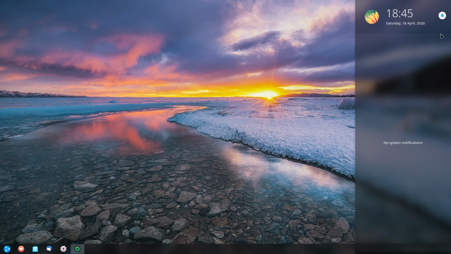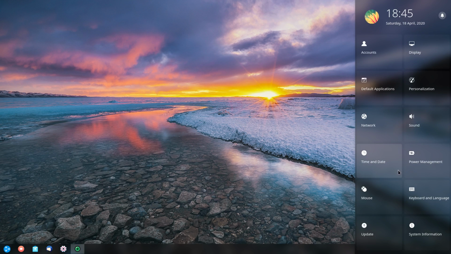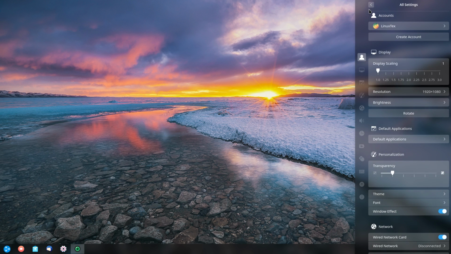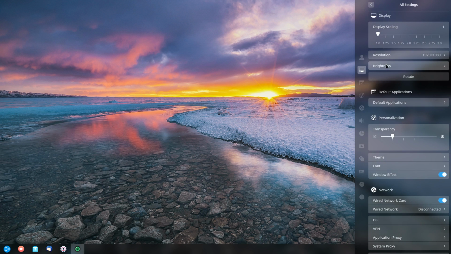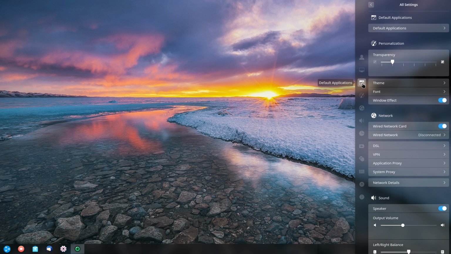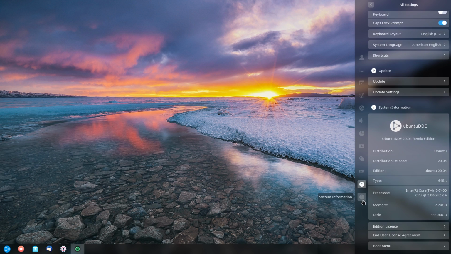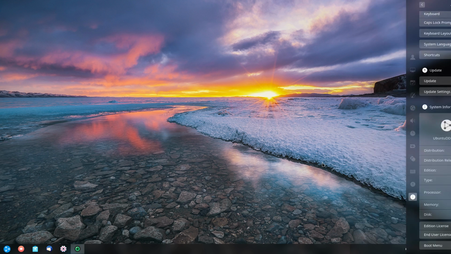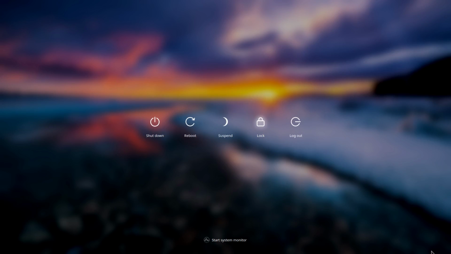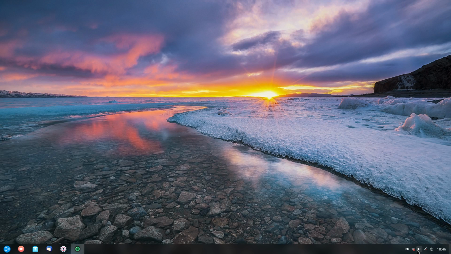If you were one of those who really liked Deepin Desktop and wanted to use it, I got really good news for you. Ubuntu DDE is a new remix that gives you Deepin Desktop Environment on top of the solid Ubuntu base. And now you can enjoy DDE with peace of mind, knowing that your personal data is 100% safe and secure. Let's check out the new Ubuntu DDE 20.04 LTS.